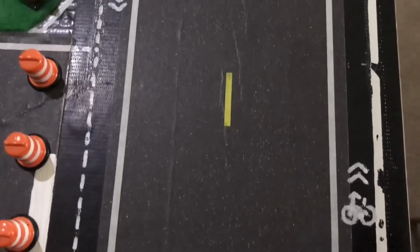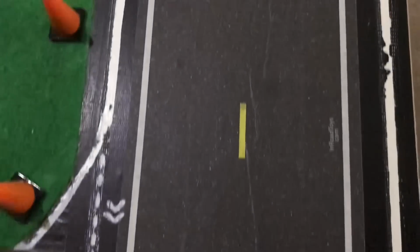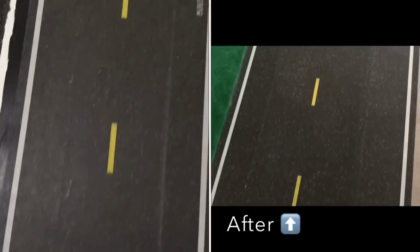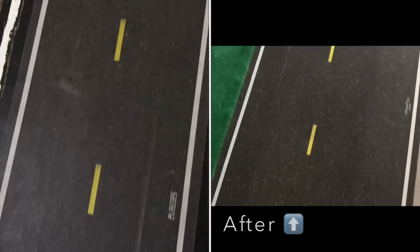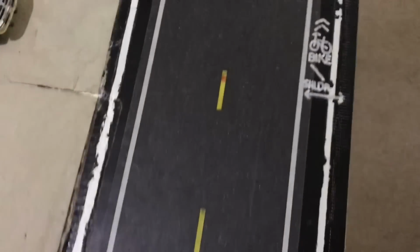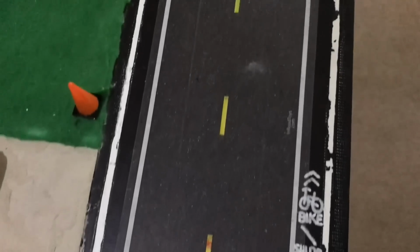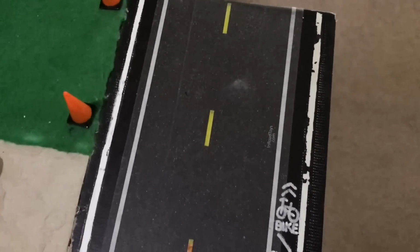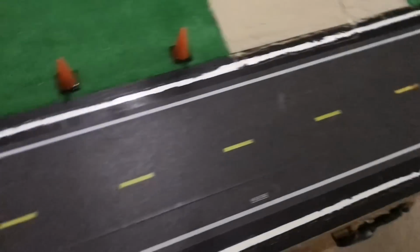Today I'll be redoing iRock Drive, the stretch connecting the home of a new leaf. I'd like to show you just how I went from this to that. I just felt it was time. On the edges, it was falling apart. The lines were fading, almost like you'd see on an actual roadway, only this was not intentional.